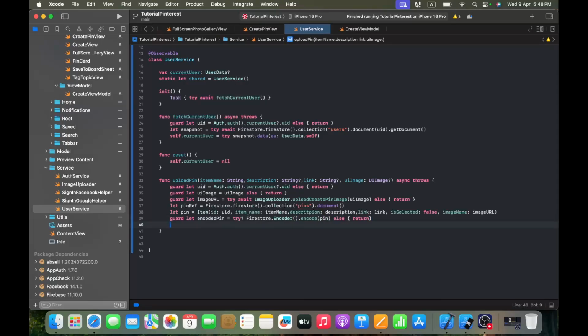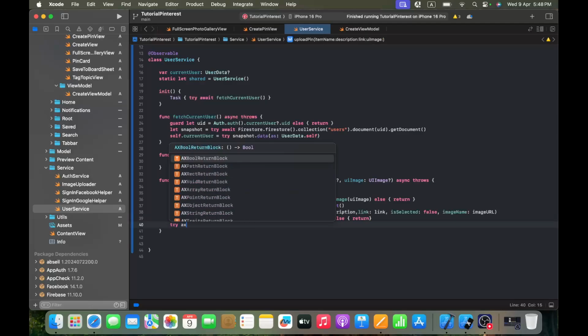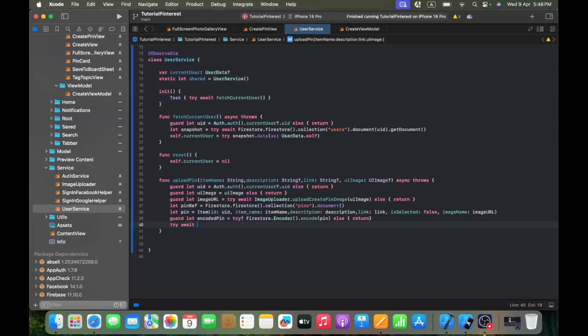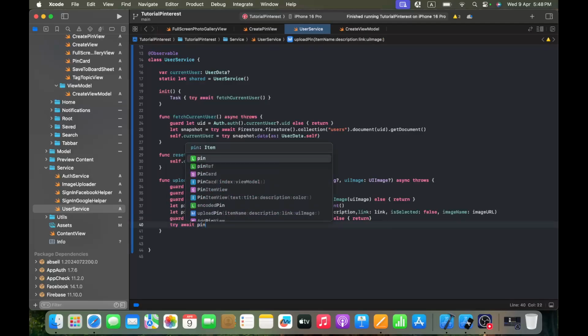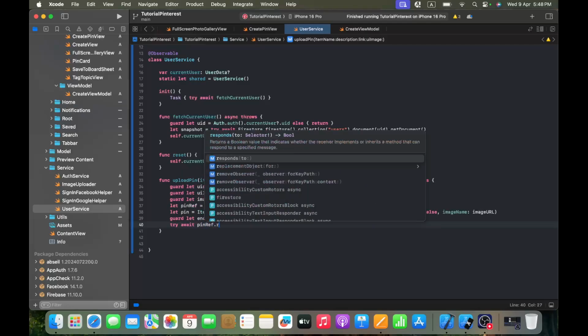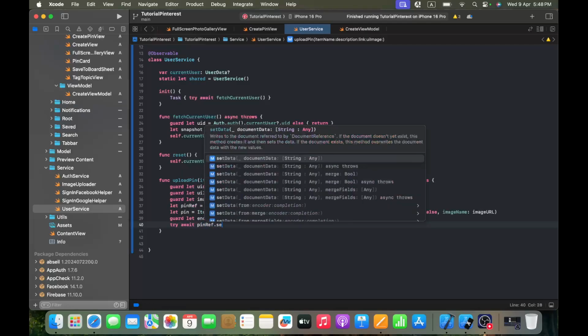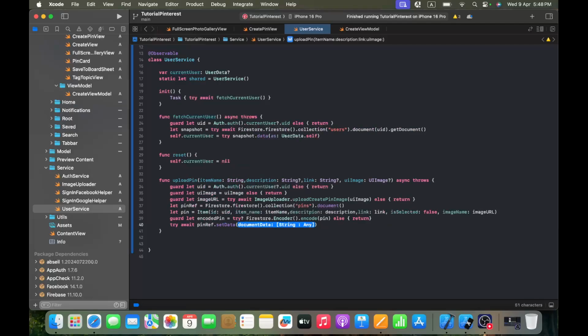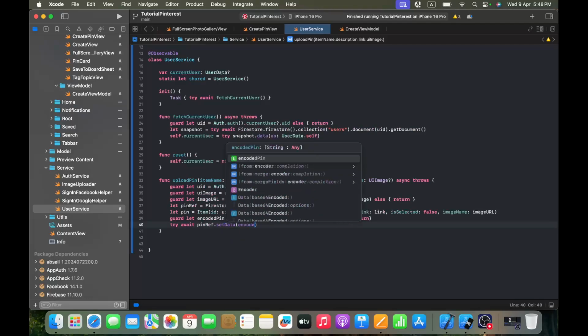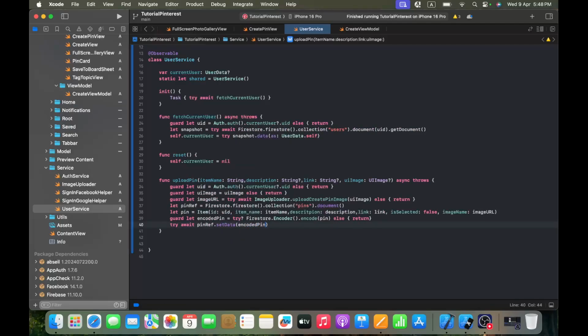Okay, and now all we need is to set the data, so try await pinRef.setData, and we give it our encodedPin. Okay, and this is all we need to upload the pin.